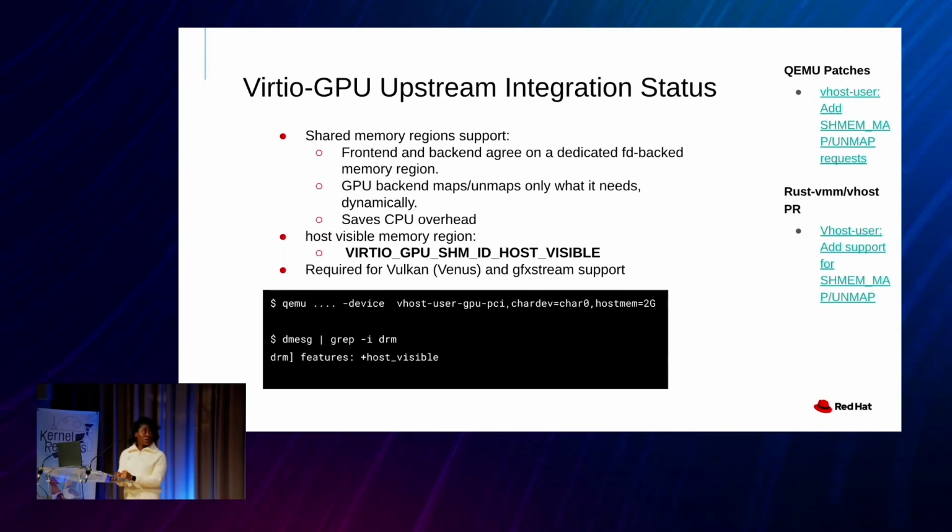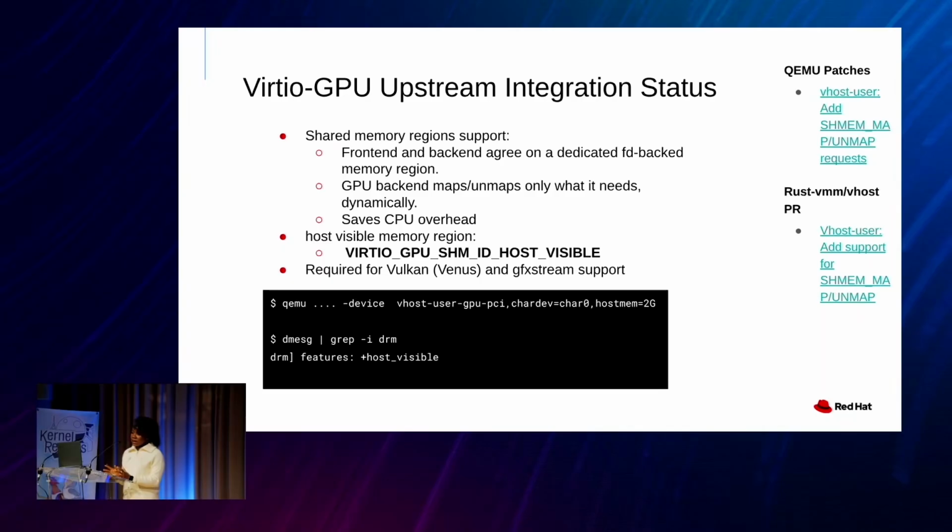And I also think it's important to highlight the work that Albert Steve is doing with regards to the shared memory map and map request, because that lays the groundwork for us using blob resources in vhost-device-gpu. So with the host visible shared memory, what happens is that the front end and the back end actually agree on a file descriptor backed region that both sides can map. And this is important for blob resources, since Vulkan and modern APIs expect GPU visible memory instead of a guest scatter-gather list.